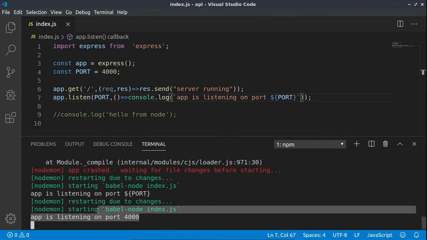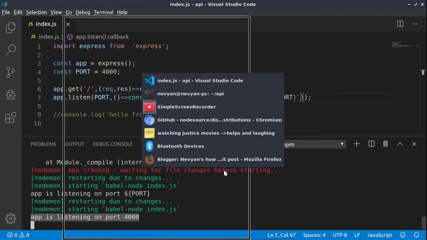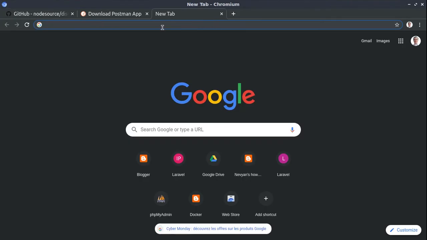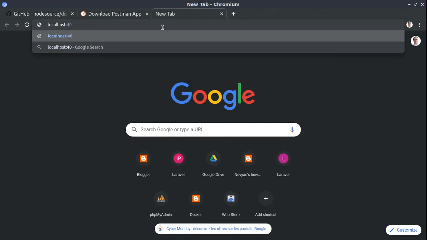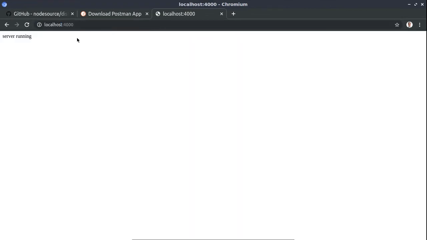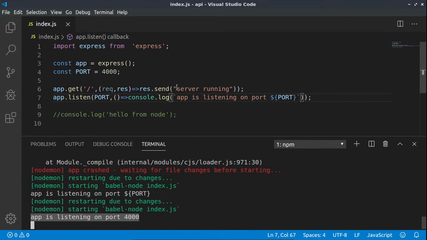And we see that the application is listening on port 4000. We can check this out in our browser. So if we open localhost on 4000, we see server is running, and that's the output from this URL here that we're listening on.